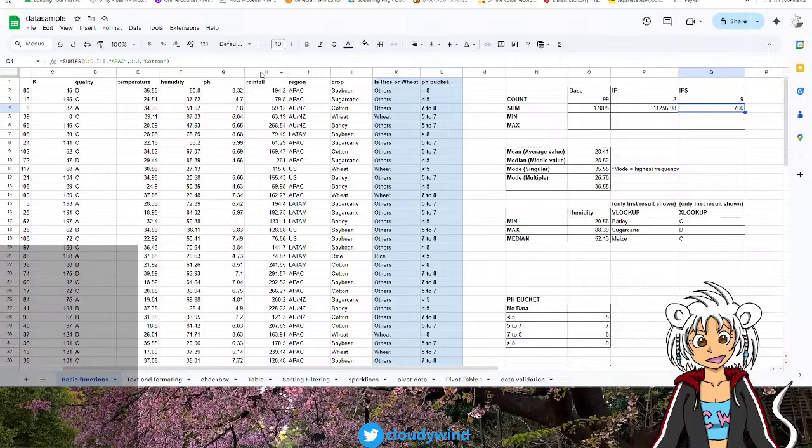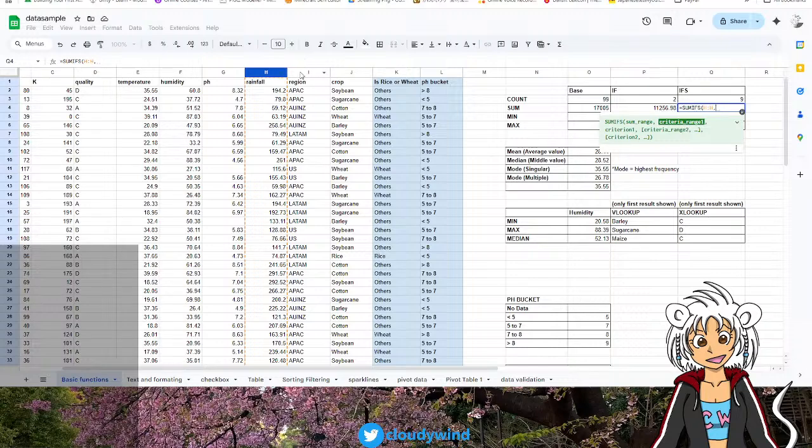And then again we can do the same for two different conditions. So again, equals SUMIFS. Whenever you have S after IF, it definitely means you can add in more conditions. So in this case, choose the range where you want to do the calculation. We want to calculate rainfall, right? So select rainfall as the sum range, comma, the criteria range, which is the column to look for the criteria.